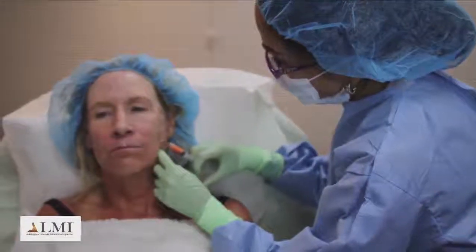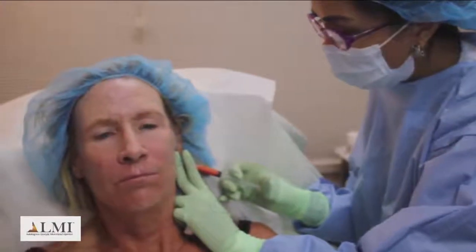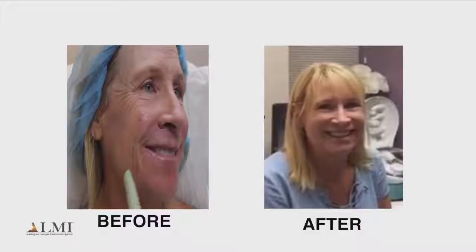During the procedure there really wasn't any pain — they took their time to numb my face, it went pretty quick and I wasn't uncomfortable. Compared to fillers, this is long-lasting, so it's more cost-effective in the long run. You don't have to wait for it to wear off and re-inject. My mom always told me, don't wait until it's too late — do things when you're thinking about it and it's not so dramatic. I feel like I'm 25 years younger now. Definitely 'All Me' is the way to go.